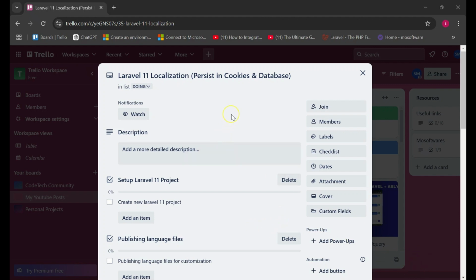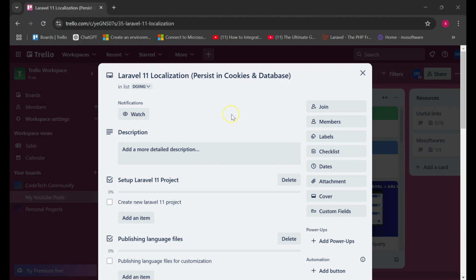Okay, welcome back guys. This is another tutorial, another video that I'm going to share with you on how you are going to create localization in your Laravel 11 project. And the most important thing on this project, I'm going to show you how you are going to persist your user language preferences in either cookies or databases.